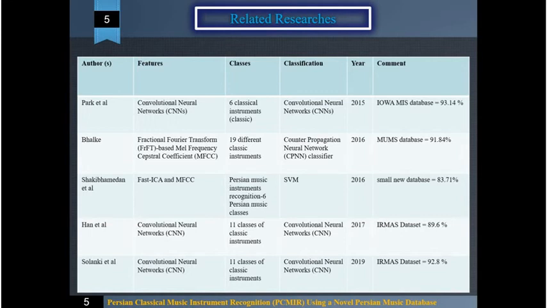Also, Solanki and partners used the same technique on the same classes on the IRMAS database with 92% classification accuracy. They just used better pre-processing techniques, and they achieved 2% more classification accuracy.